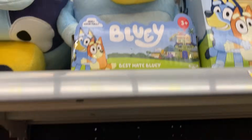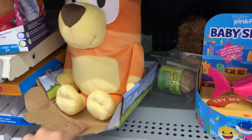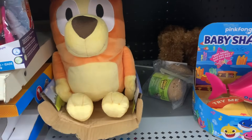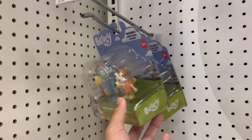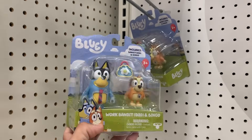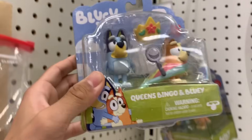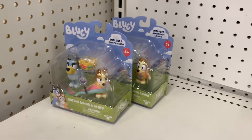I wonder if they're making more, or if they just got a whole ton here. They got a lot of the best-made Blueys, which are pretty common. But they do have a best-made Bingo, which admittedly I don't see very often. Out of all the stores I've been to in the past few months, I've only seen one that's actually carried these. Finally - I was at this Target, and there was just a lady who restocked some of the toys, and they finally got the new two-packs I was looking for. They have the one based off the work episode, and behind that they have the Queen's ones. Pretty good find - looks like I basically just scored a fresh case of them. My luck is finally starting to change.